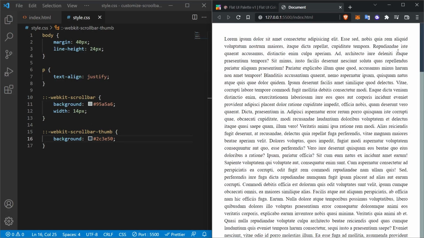I've shown you how we can change the colors of the scroll bar, leaving the standard browser and operating system features, with only HTML and CSS without using any JavaScript files.